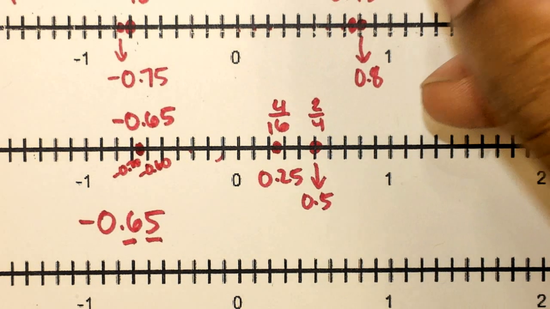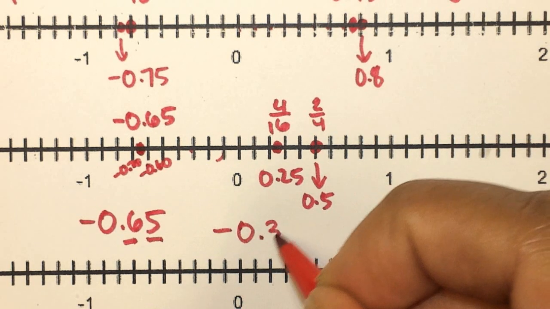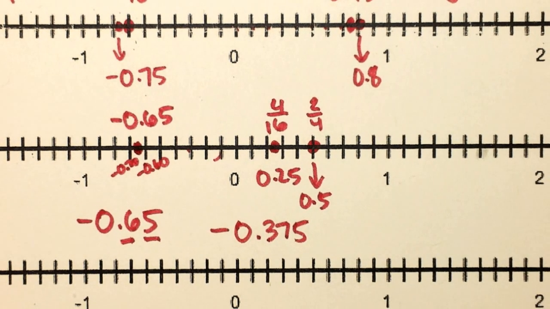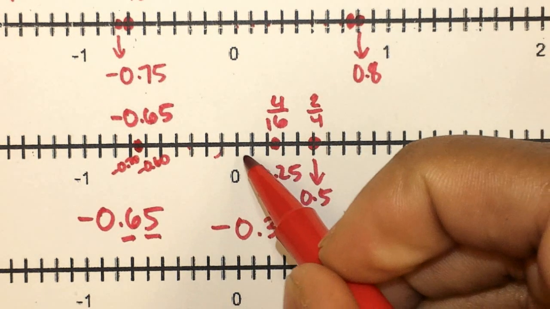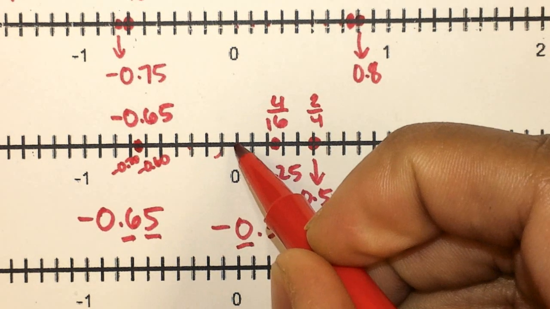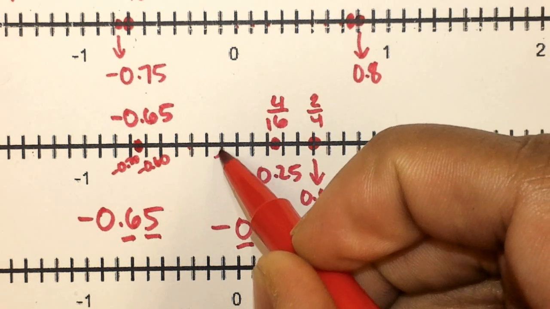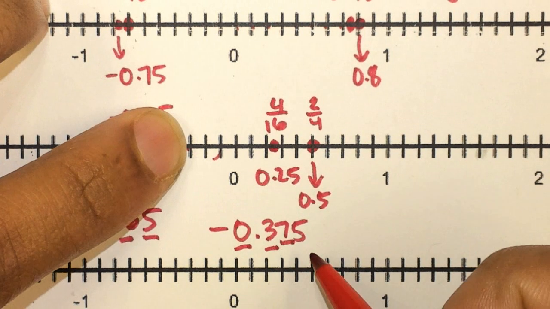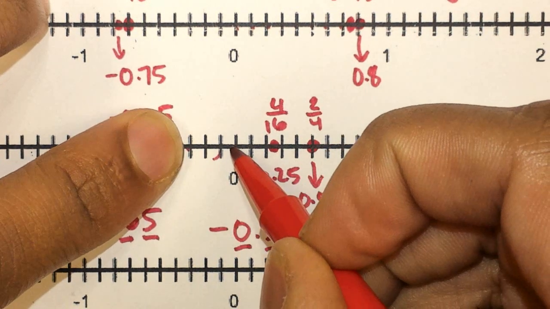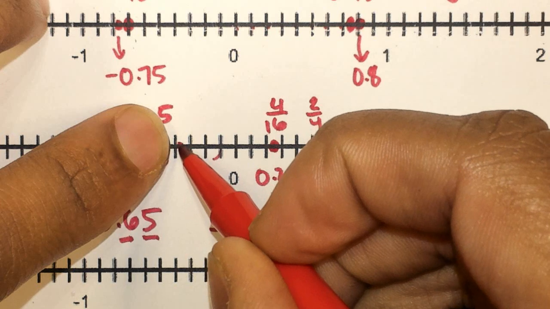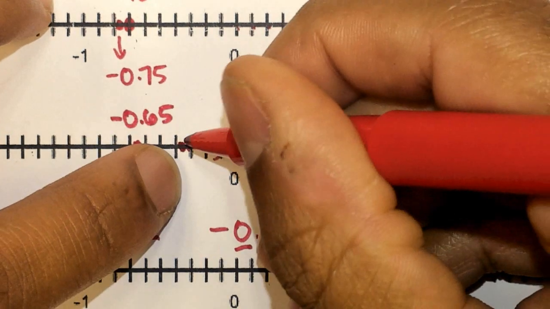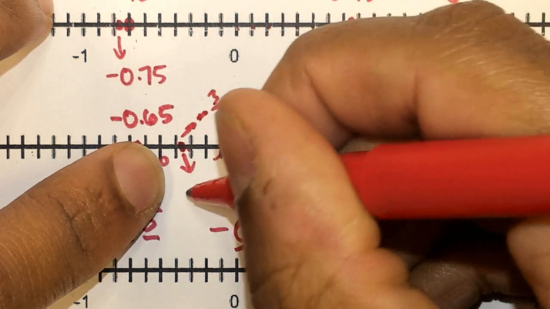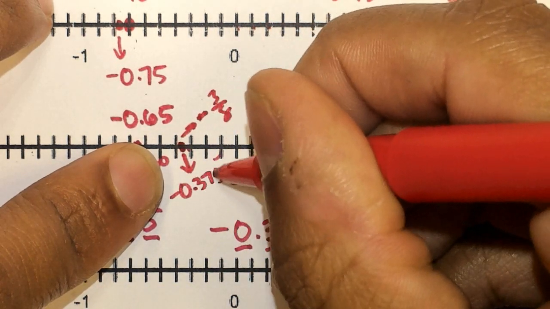And then my last one is negative 0 and 375 thousandths. Now for that one, I don't want you to stress too much, but let's look at where it would go hypothetically. Start at 0, 3 tenths, 1, 2, 3. After we go to 3 tenths, we do about 7 hundredths, and then 5 thousandths. Just know that it would go, and it's negative 3/8, or negative 0 and 375 thousandths.